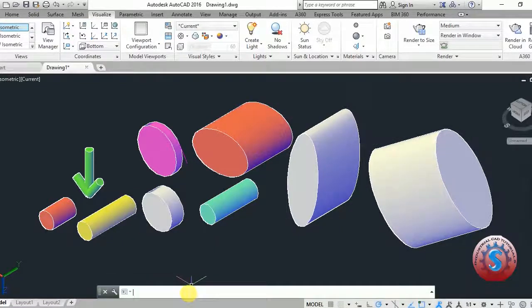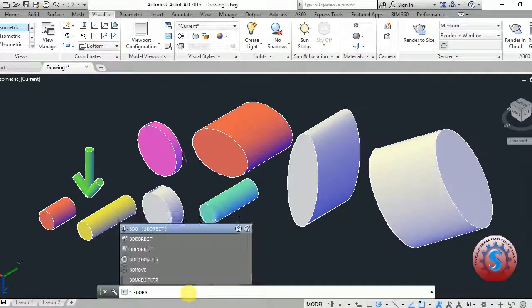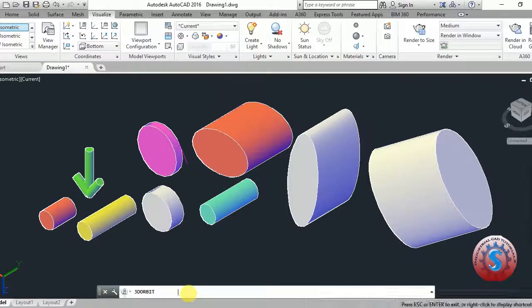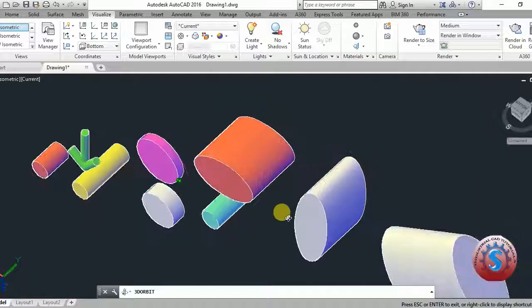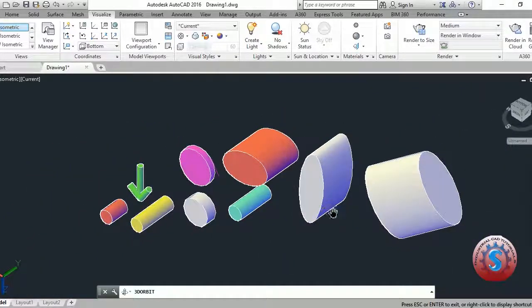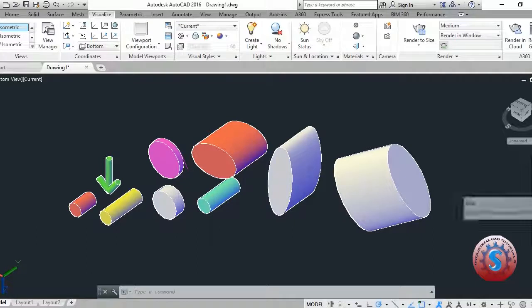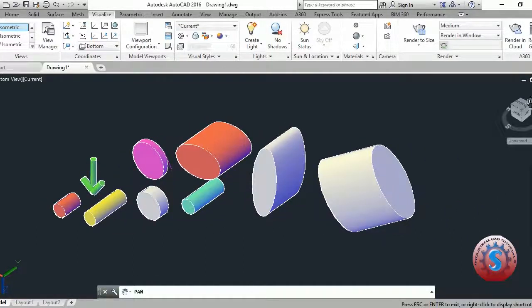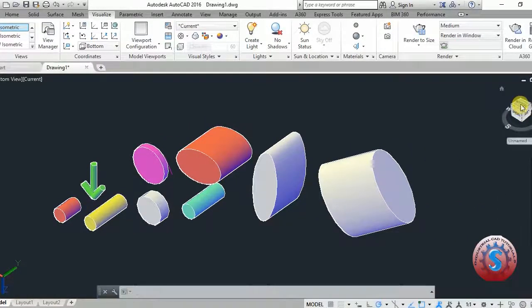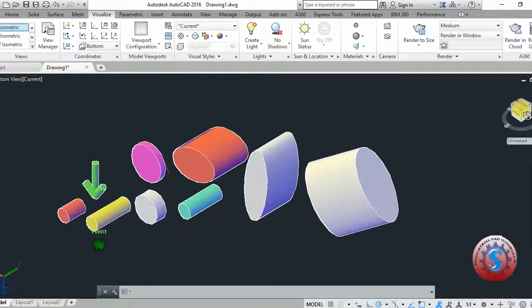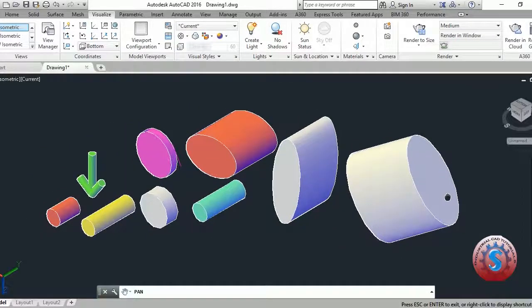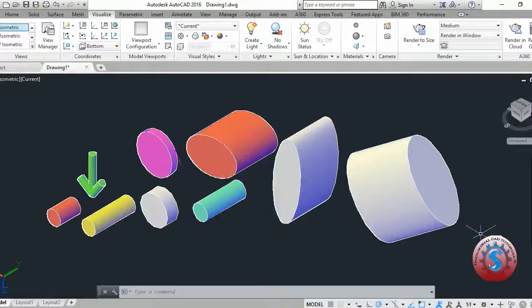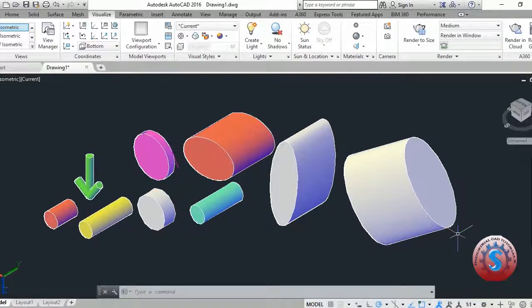And go into the visualize also, and the different types of visual styles are available. You want to rotate this and give the 3D orbit option, nothing but the 3D orbit command on the prompt, and you will observe the one of the icon will change, and simply drag the mouse. You can rotate any of the objects like this. You want to pan the object, move the objects from one place to another place, you can use the simply move and copy commands. And see, this is by using the pan option. This is the basic tutorial for the beginners how to develop the cylindrical box objects in AutoCAD software.